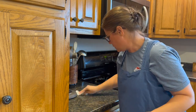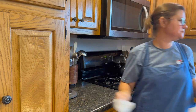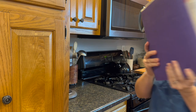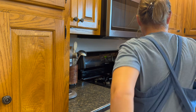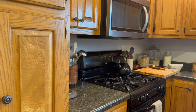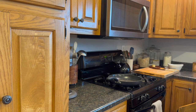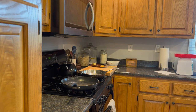Cleaned up here. I'll be hand washing that mixer later because I'm going to reuse it when I do my breakfast cookies. And let's get started on the breakfast burritos. So, a couple pans, eggs, sausage, and hash browns. My family likes potato in their breakfast burritos. I will do the sausage in one and then do the eggs right after that. I do need to thaw some hash browns though.